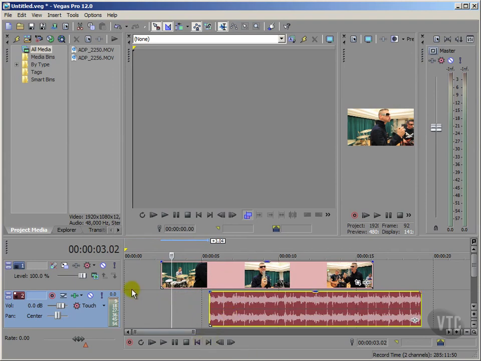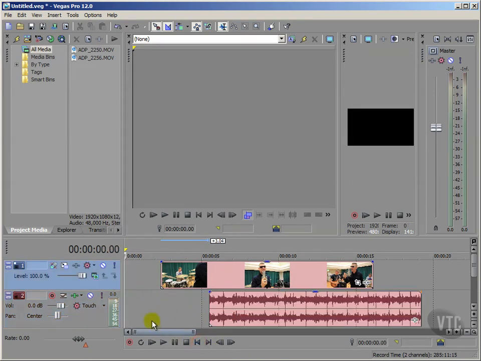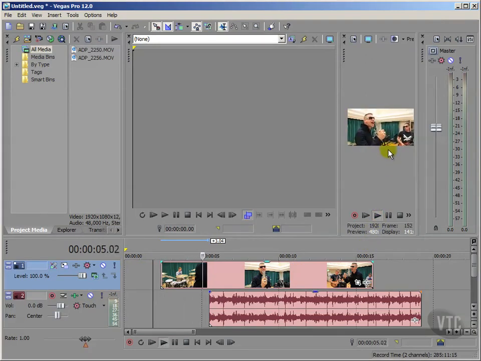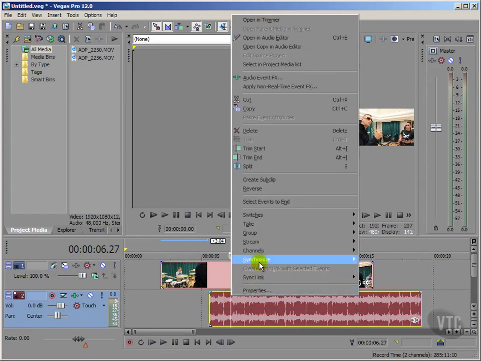And notice when I do this that both components are highlighted in pink there to indicate this misalignment problem. Remember me saying at the beginning of this tutorial how Vegas highlights misaligned parts? Well, in pink there, that immediately tells us there's a problem. And we'll see this if I play this by checking up on the preview up there. Okay, totally out. There was no audio at the start, and when it does kick in, it's lagging behind by seconds.